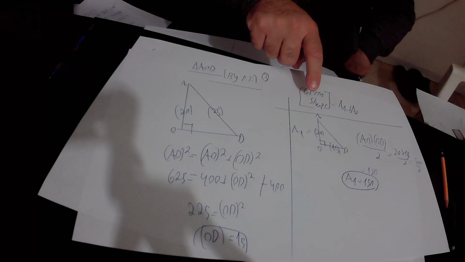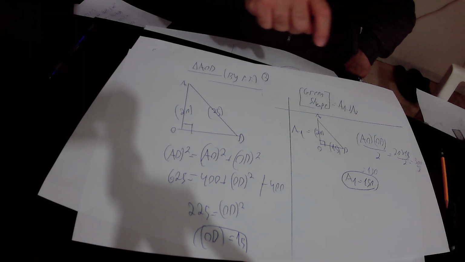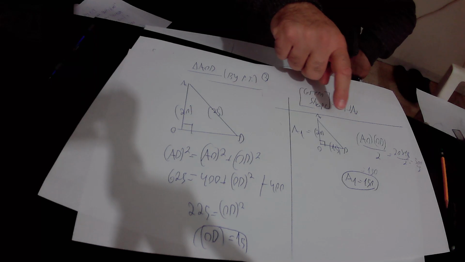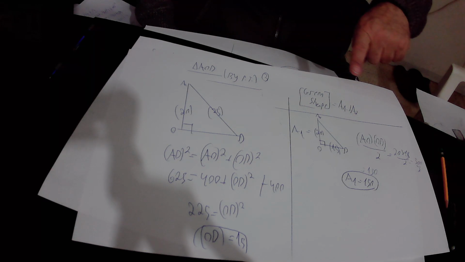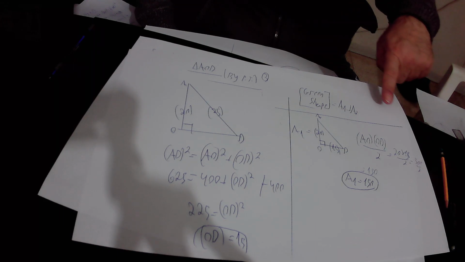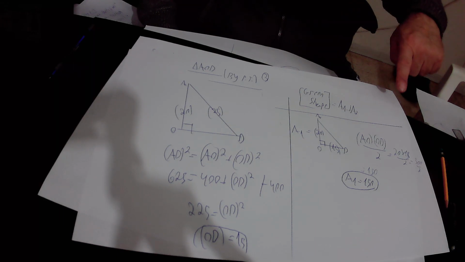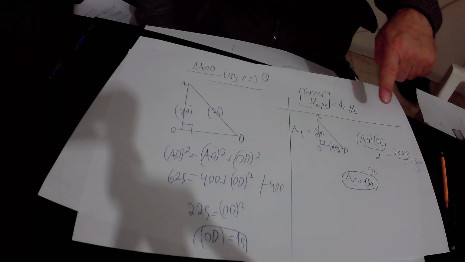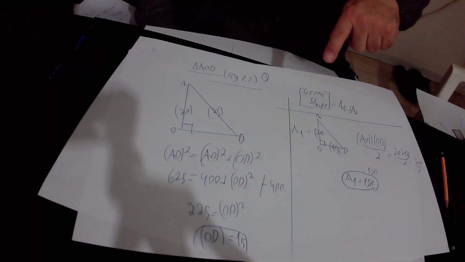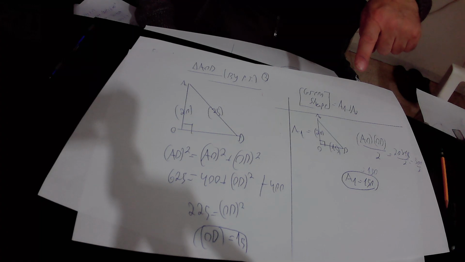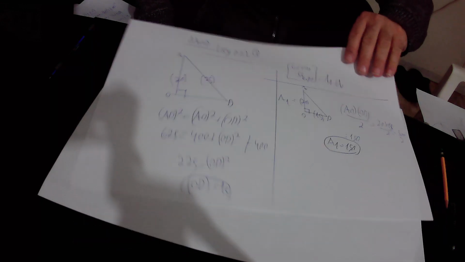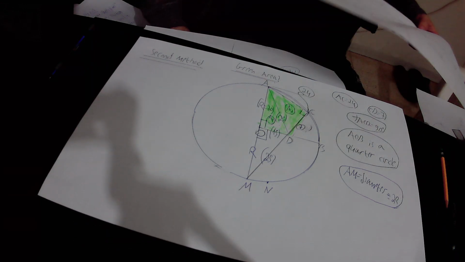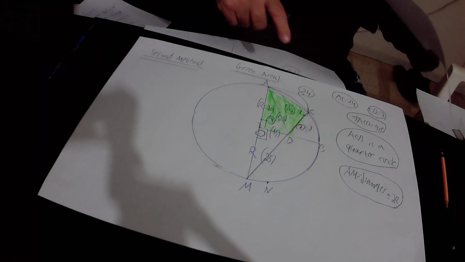A1 is the area of this green right triangle AOD. AO equals 20, OD equals 15. So the area of this right triangle AOD is AO times OD over 2. AO is 20, OD is 15, over 2. 20 times 15 is 300, and 300 over 2 is 150. So in total, we found that A1, the area of this right triangle AOD, equals 150 square units. Then that is A1 plus A2.